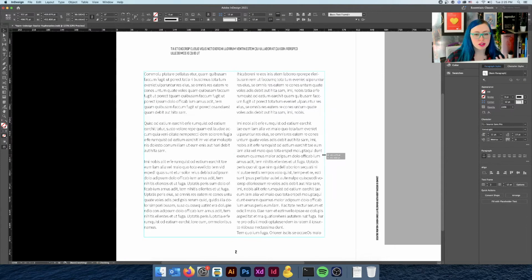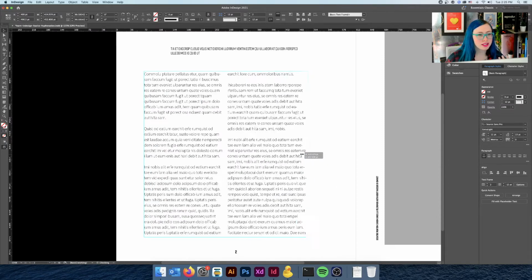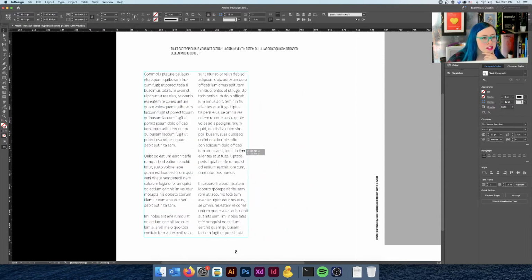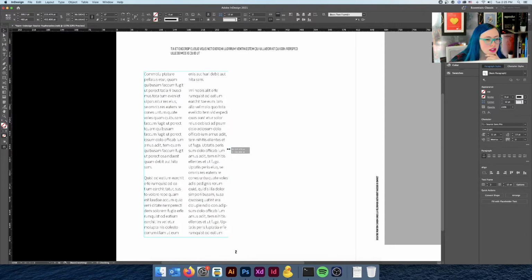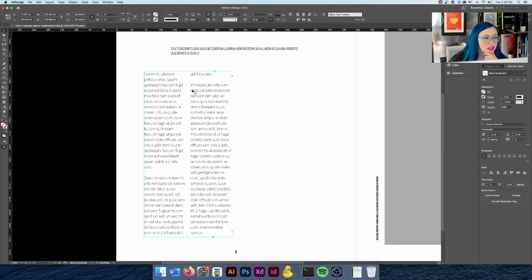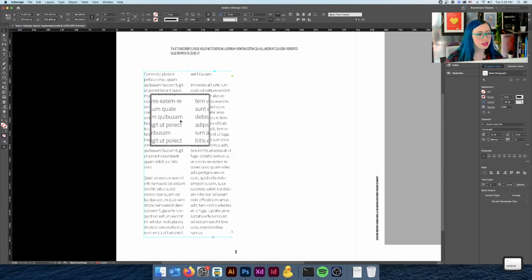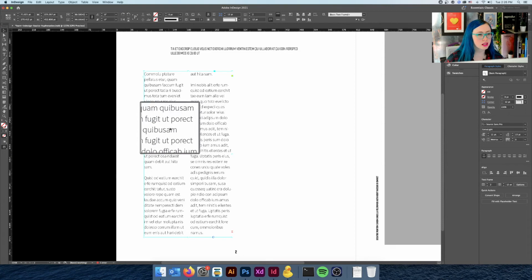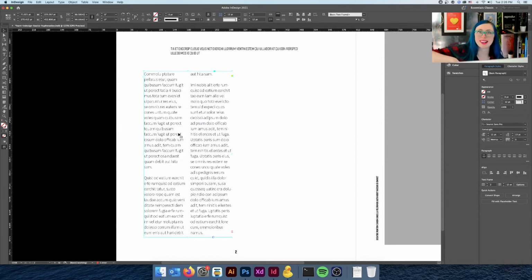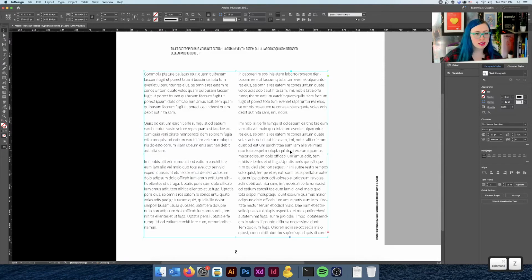Now let's see if we can show what a bad rag looks like. Let's try and decrease this, and let's make this really small. Okay, so here we go. This is getting a little bit more distracting. Notice how over here, there's a lot of jumpiness, especially around here. This is almost like pointy, right? It's pointy space. So bad rags will have pointy space. They'll have lots of weird spacing issues.